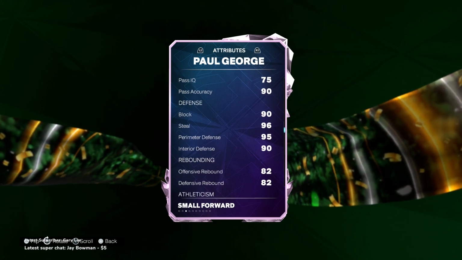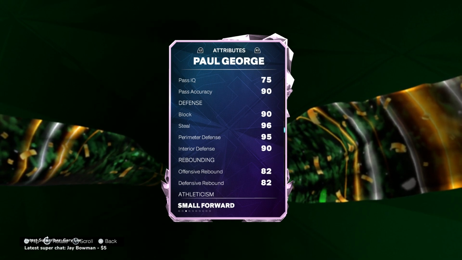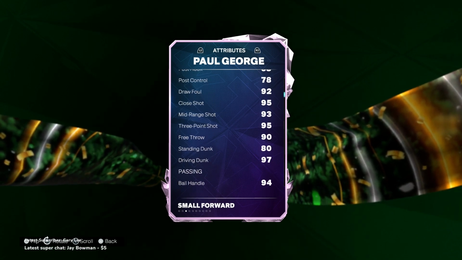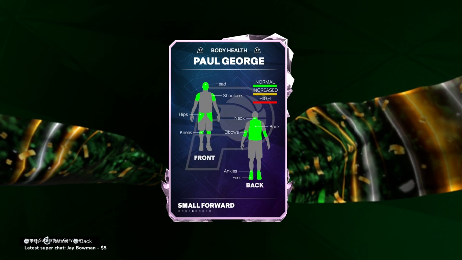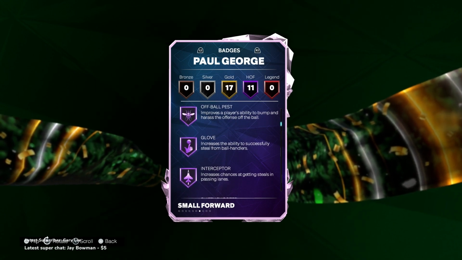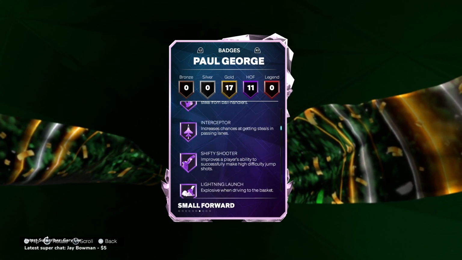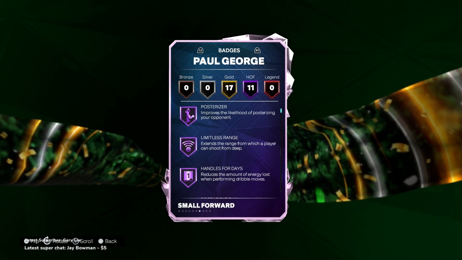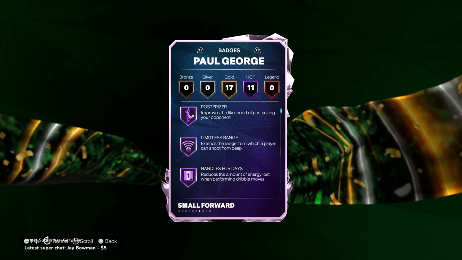So with those stats, now granted, I know Kawhi and Ron Artest are known for getting those defensive animations, but with those stats, he's up there with Kawhi and Ron Artest, and offers so much more on the offensive side. 97 driving dunk, can be dunking on everybody. 95 3, he shouldn't really be missing too many shots. He's got Posterizer, Limitless, Handles for Days, Lockdown, Challenger, Off-Ball Pest, Glove, Interceptor, Shifty Shooter, Lightning Launch, and On-Ball Menace on Hall of Fame. I hope this player comes out later in the year. I think he will, based on the 11 Hall of Fame badges, because if they release this card anytime soon, there's nobody that's going to be able to compete with him.